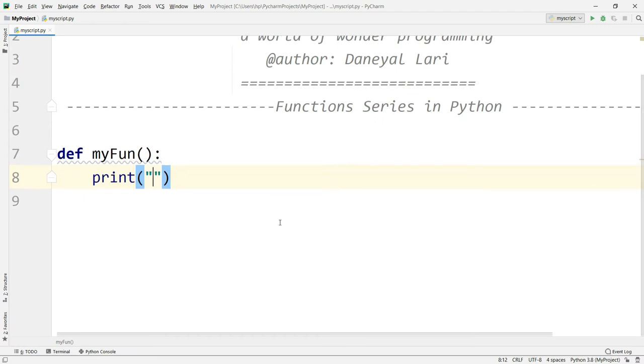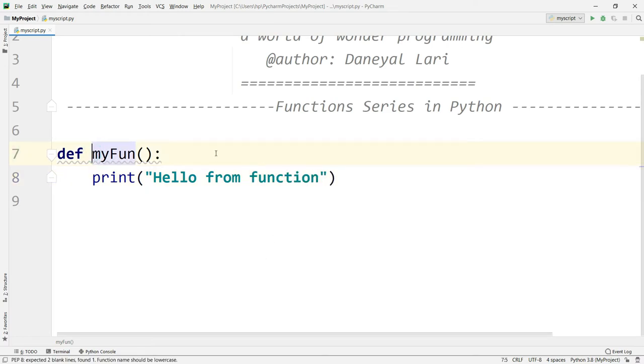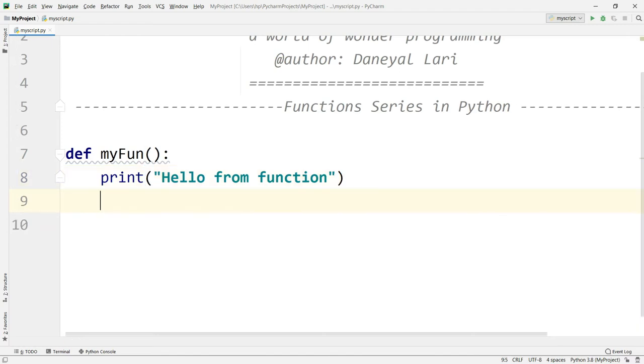So here I'm printing "hello from function", and this is done. The return statement is optional. If you don't want to return anything, you can write return and leave it blank, and if you don't write it, it is the same thing. By default it behaves like that.